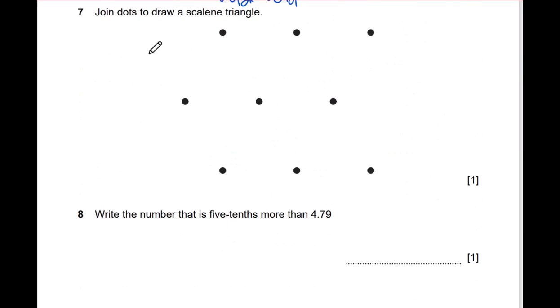Join us to draw a scalene triangle. Okay, you may try on your own. Okay, let's check the answer, guys. Join us to draw the scalene triangle. In a scalene triangle, all 3 sides are different. So we can do 1, 2, 3. Is it here? Is it here? This will be a scalene triangle. So all sides are different. Alright. Yes. Go to number 8.